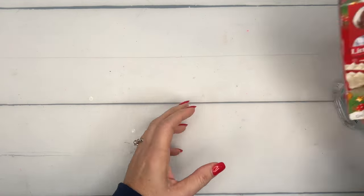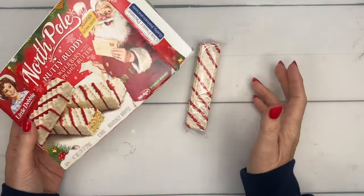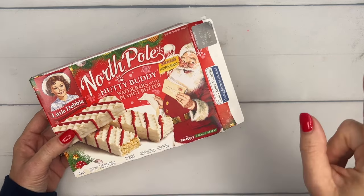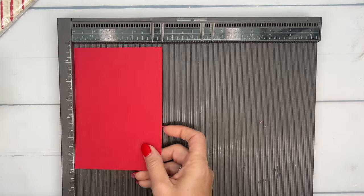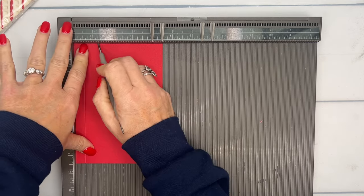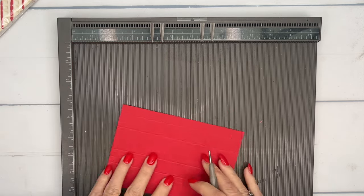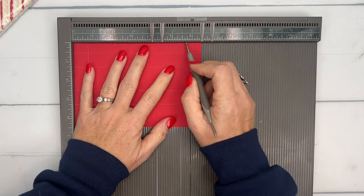Now for the treat. Last-minute treats - Little Debbie always comes in clutch. These are the Nutty Buddy Christmas ones. I saw something online saying this was their most popular Christmas treat - I would have thought it was the Christmas tree, but Little Debbie says the Nutty Buddies sell the best during the holidays. Let's make a box. A piece of Real Red that is six and a half by four and a half. On the short side: half inch, one and a fourth, two and a half, and three and a fourth. On the long side: three fourths and five and three fourths.